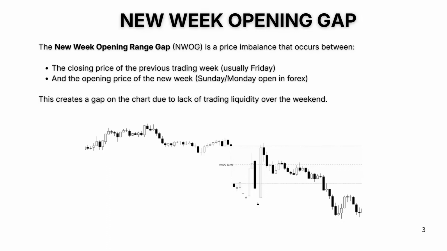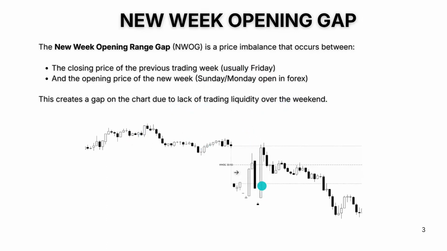All right. So the new week opening gap, the NWOG, is a price imbalance that occurs between the closing price of the previous trading week, which is usually Friday, and the opening price of the new week, which is Sunday or Monday. Now, this gap is created due to the lack of trading liquidity over the weekend.